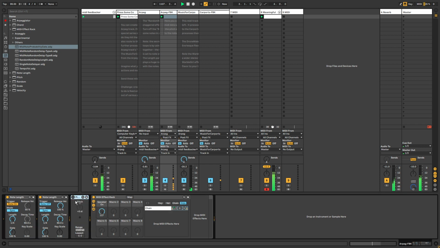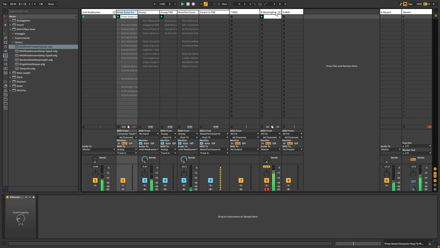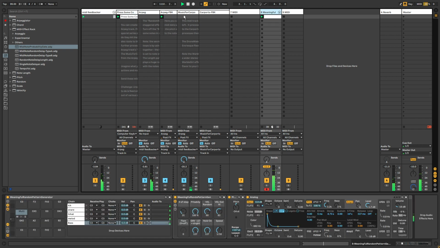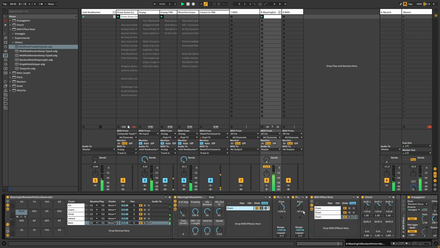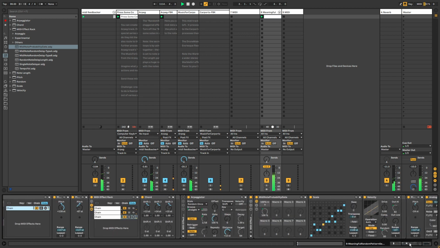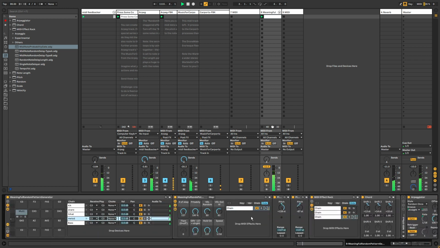I am going to just delete this and turn this off and let these notes play through and see if things sound a little bit more coherent. And since we have the same scale on the bass line as well, it's matching up with our melody.